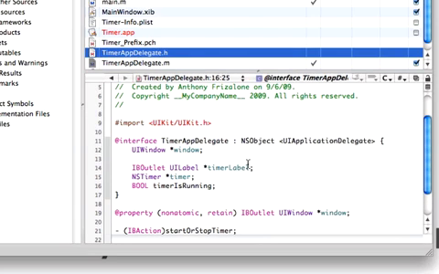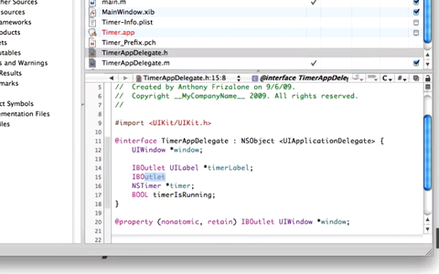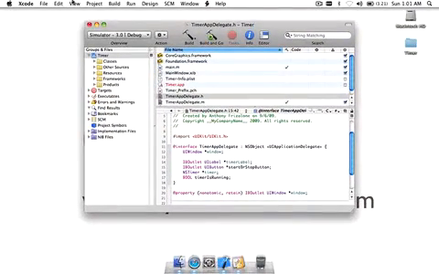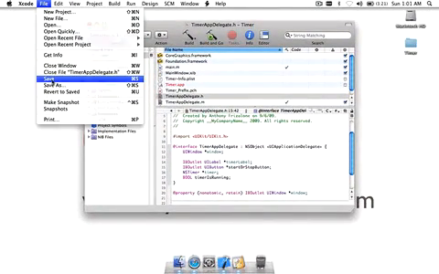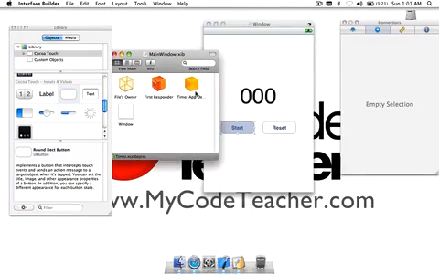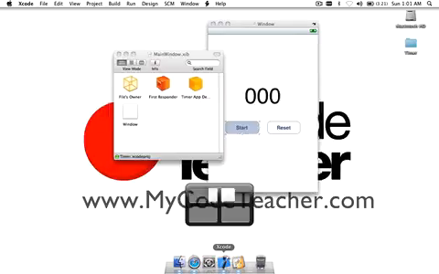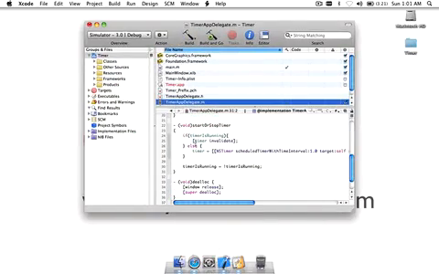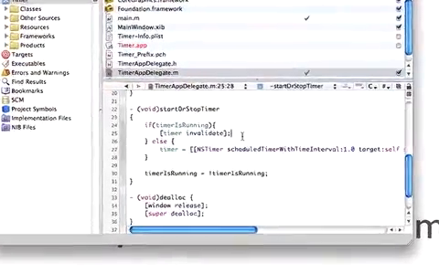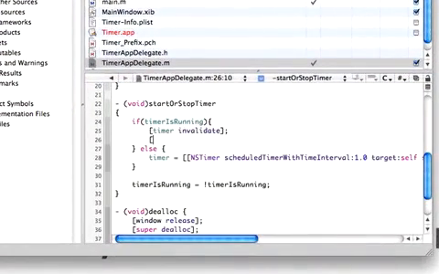So we need an IBOutlet here. IBOutlet UIButton startOrStopButton. Save this, and now let's go to Interface Builder and connect that outlet to the start button here. Now we can change the title when the timer stops or starts. So we're going to use a method here.